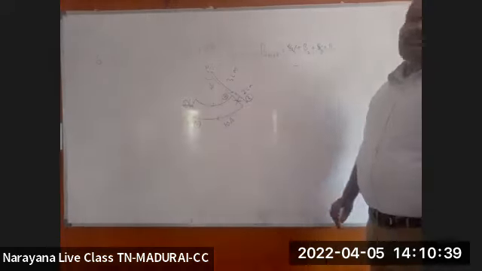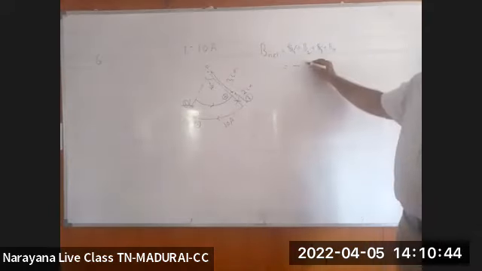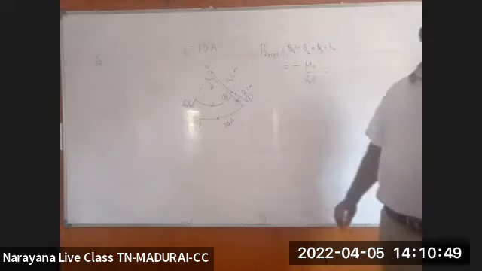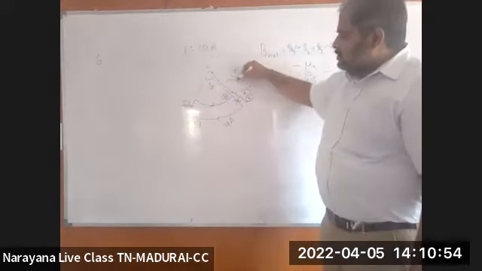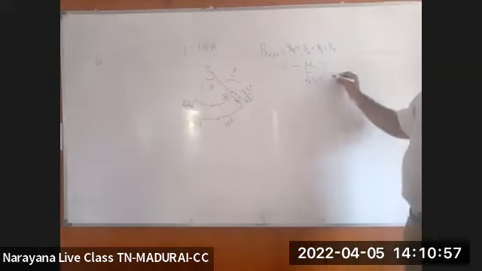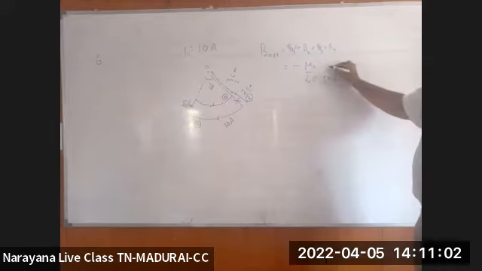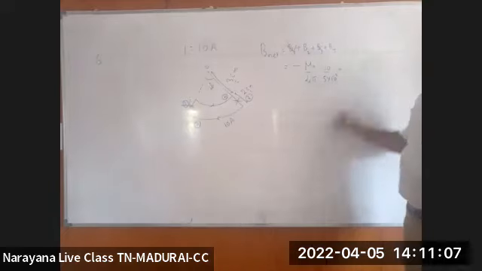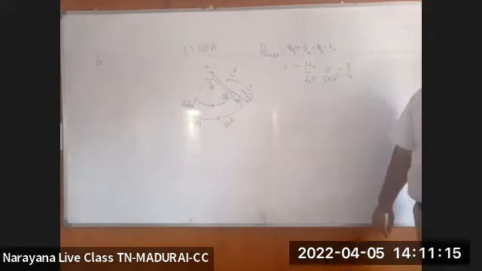So put minus. What is the magnetic field formula for an arc shaped wire? Very good. Mu naught by 4 pi into I by radius. As far as this arc shape is concerned, what is the radius? 3 plus 2, 5 centimeter, right? Correct or not? So 5 into 10 power minus 2 meter. What is the current flowing? 10 ampere, and into the angle of the arc. What is the angle of the arc? 45. 45 means should convert into radian. That is the total magnetic field due to the second segment.